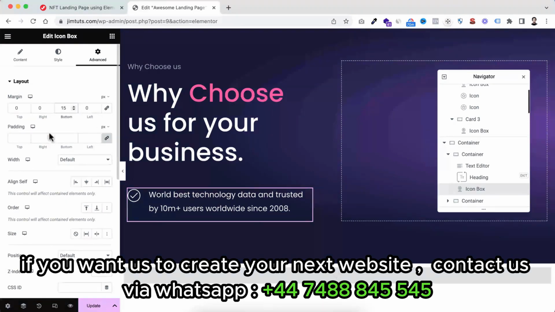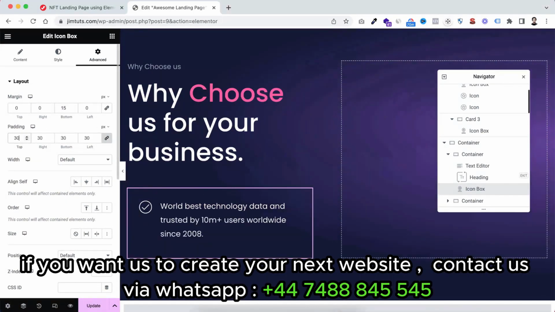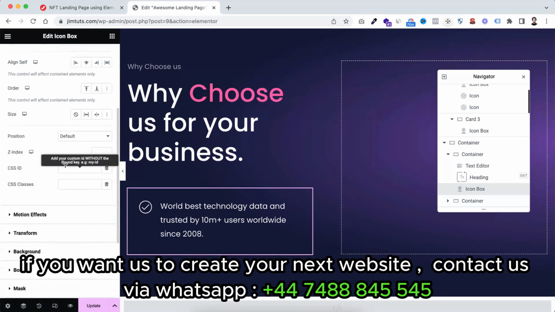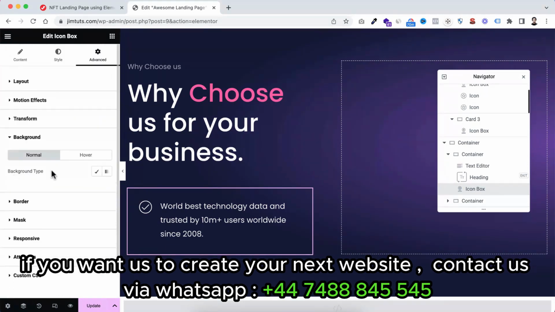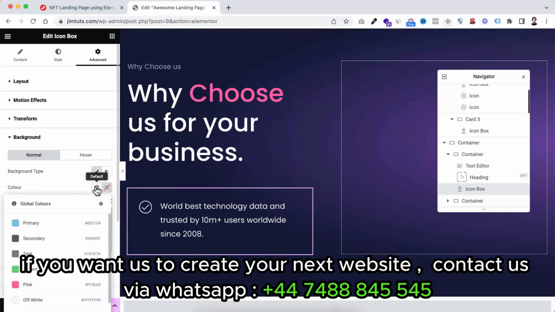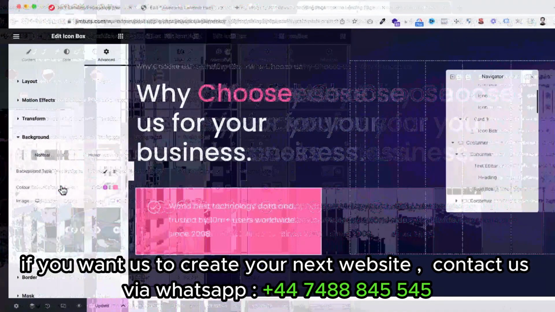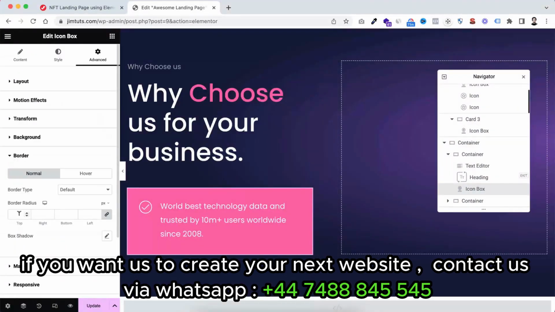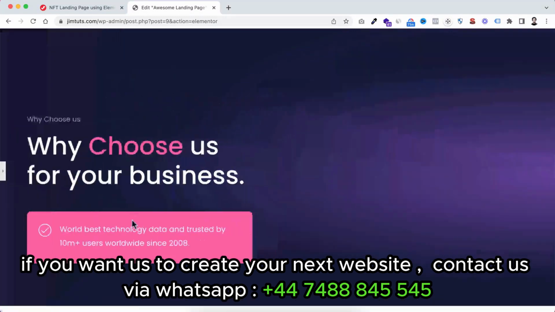I'm adding 30 pixel of padding, but now let's unlink it because at the bottom I just want to make it 20. And from here let's go to its background, and I'm making its global background color pink. I want to make the corners a bit rounded, so open the border and add 10 pixel of border radius. So right now it's looking like it.